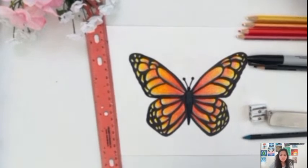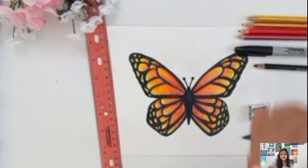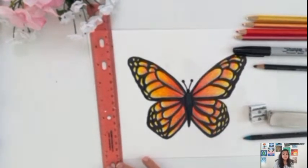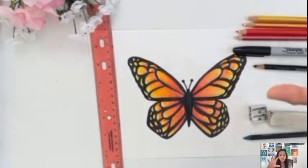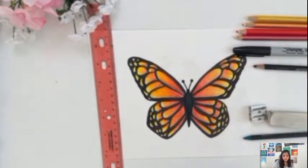So these are the things you will need. Everyone, get ready with all your supplies. If you have any questions, please let me know. This is a black pen. Make sure you also have your scale with you, because it will help us draw a proper rectangle. You can also color it with any different color you want. If you want to use a blue, pink, purple combination, go for it, that will also look good. Just yellow shades will look good. Even white, if you want to try white, that will also be fine.